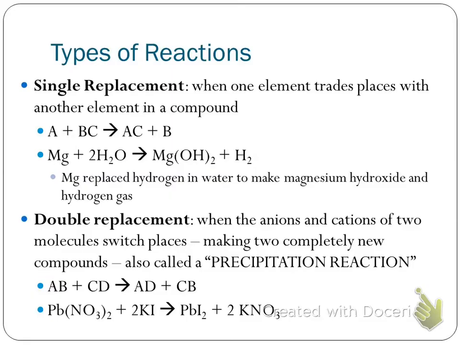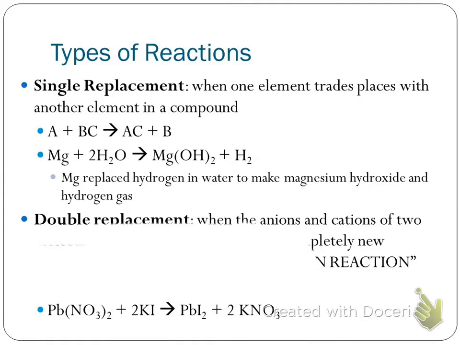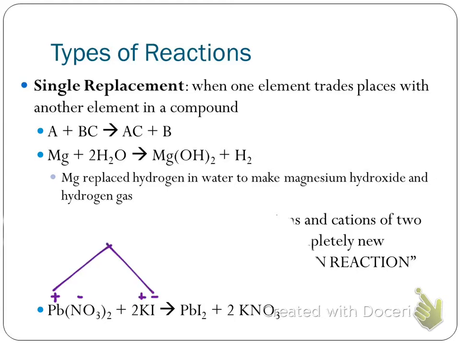Okay, so here in this last reaction, you can see lead is the cation, nitrate is the anion, potassium cation, iodide anion. So if we predict our products, it should be lead iodide, which it is, and it's potassium nitrate, which it is. Okay, so you need to make sure that when you build those new formulas, you are balancing them correctly. So although we have 2 nitrates here, we don't necessarily have to put 2 nitrates with potassium, right? That's where that coefficient comes in. So you balance the formula after you build those new final compounds. Okay?